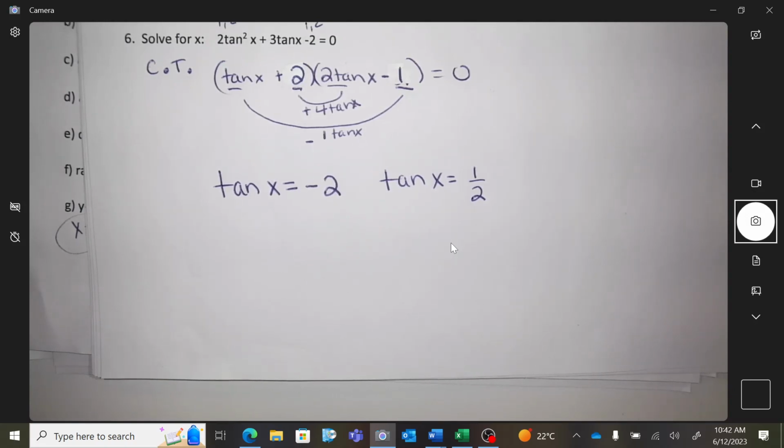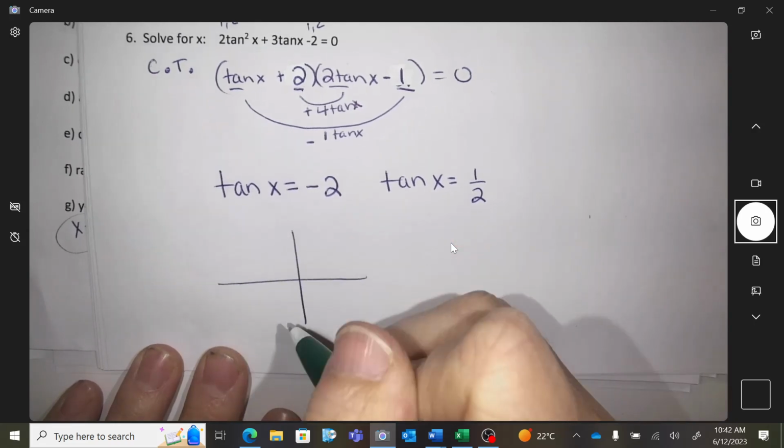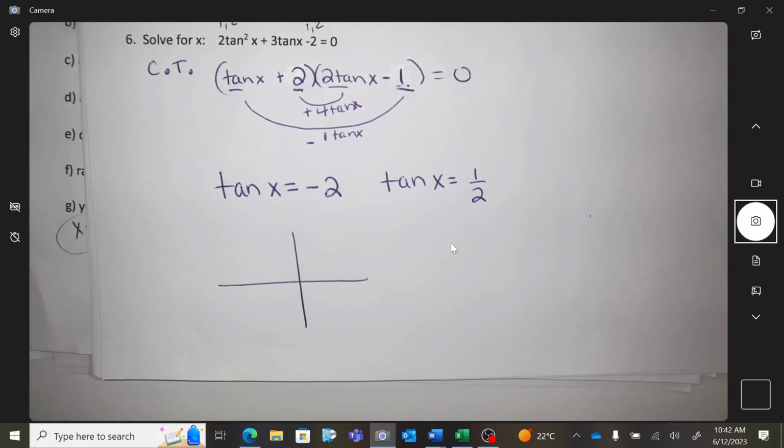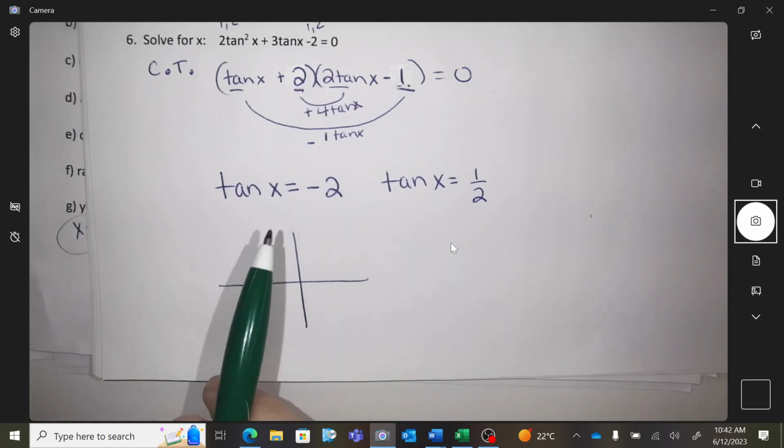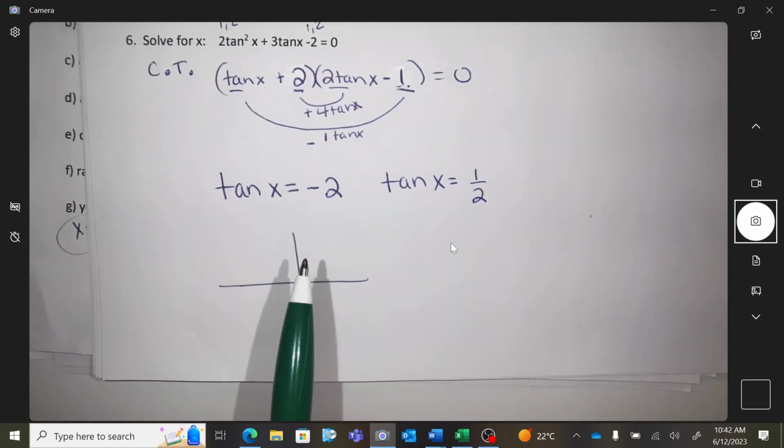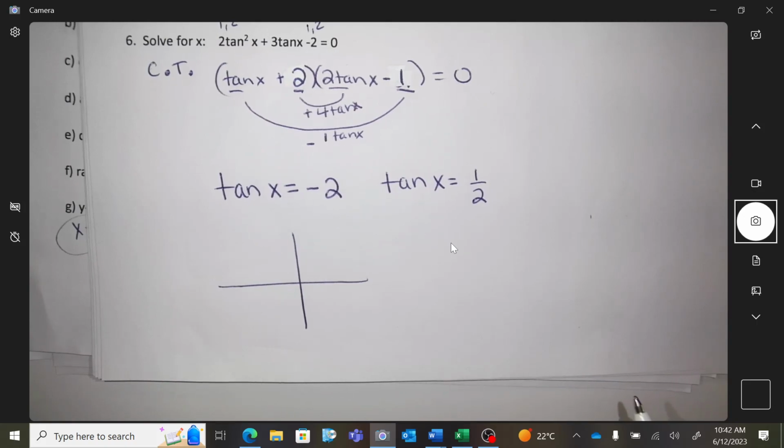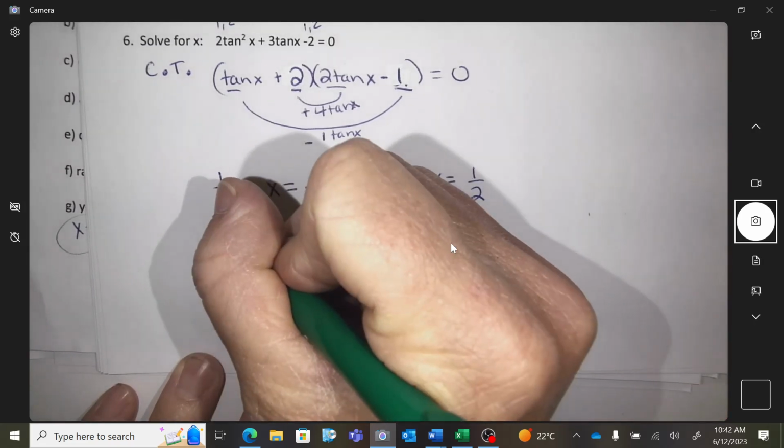Is that the end goal? No. What is my end goal? Do I solve for a trig value at the end? No. I need a what? At the very end, I need an angle. I need the angle answer for X. Okay, so get into your process. First step is to do ASTC. Where is this angle? Tan, negative, ASTC, where? I would want to say bottom left. Bottom top.